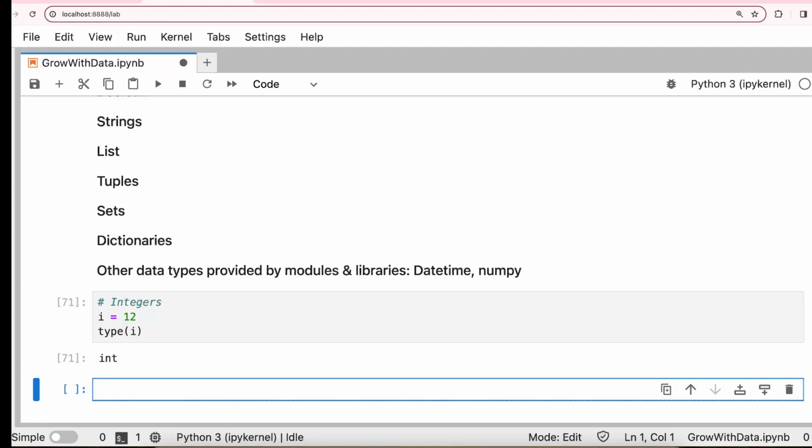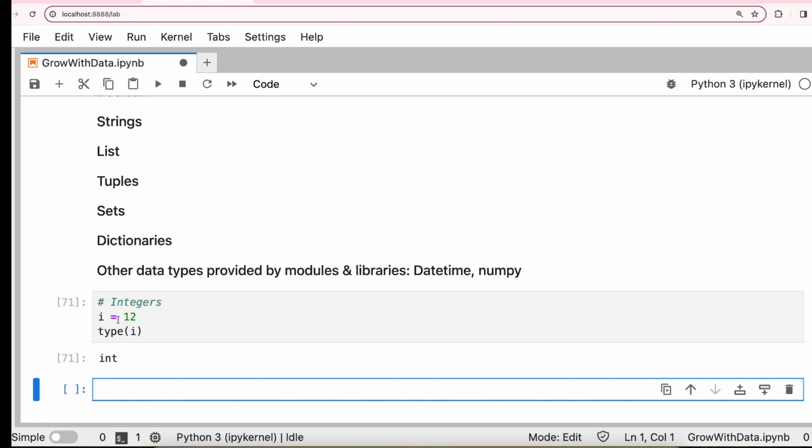So what is the use of knowing a data type? Before that, what is a data type? Basically, it's a classification of the data we are storing in Python. Why do we need to know what data type it is? Because this tells us what operations we can perform on the data. If you know it's numeric, then you can do aggregation or multiplication. And if you know it's Boolean, then you can use it for comparison. Right? So knowing the data type is one of the key things.